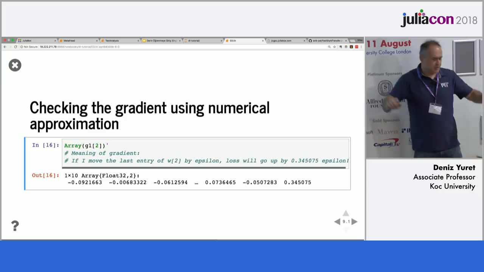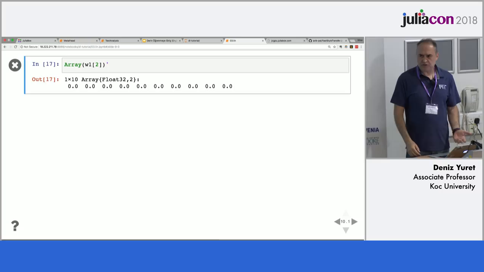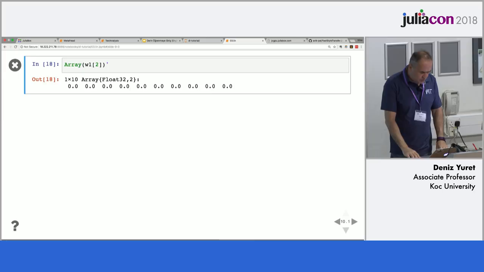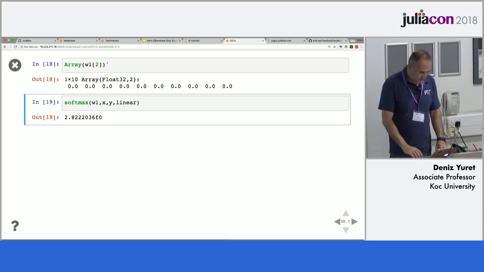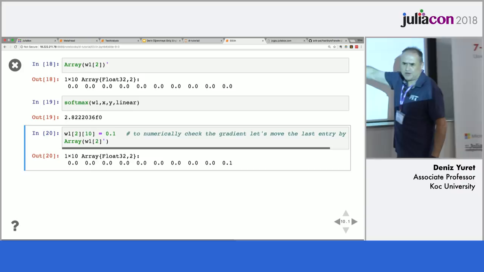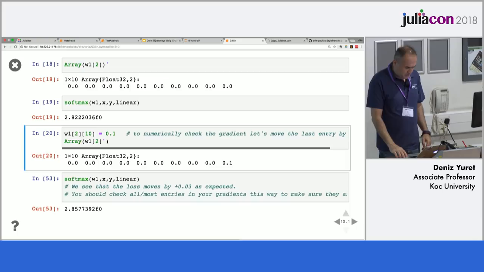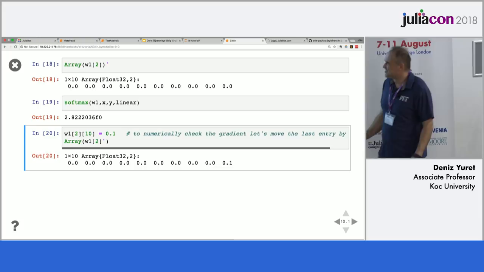0.34, remember that number? I'm going to test this theory now. Here are the original weights. We initialize weight matrices randomly, but we usually keep the biases at zero. So my original W had zero biases. I'm going to calculate the loss with the original weights, and now I'm going to add an epsilon to that last number, which I saw the sensitivity for. So instead of zero, now it's 0.1. Oh no, the answer. So you didn't see that. The question is, what's going to happen to the loss?